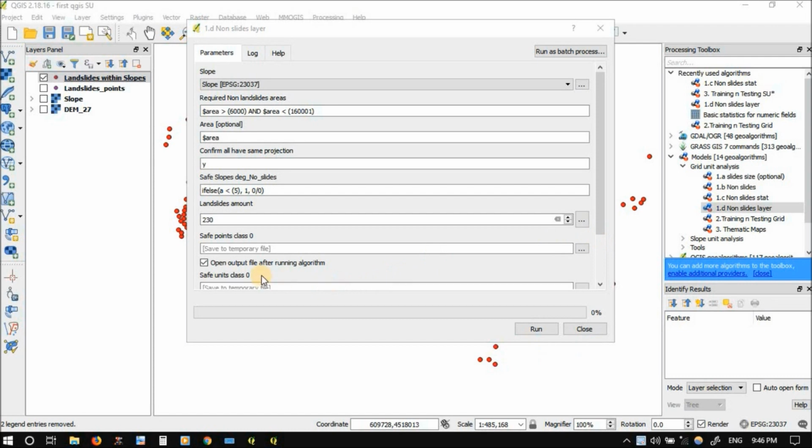Now I just updated one of the outputs. Because this code is now working for the polygon and points, it's better that you also get your points out of the results. So now I just added the save points as an output. Now all the settings, as we mentioned earlier, the area and the slope and the total amount, all good. So we run here.